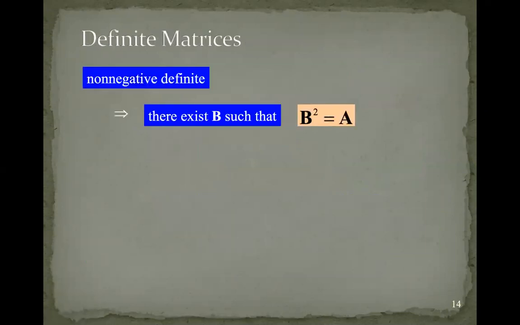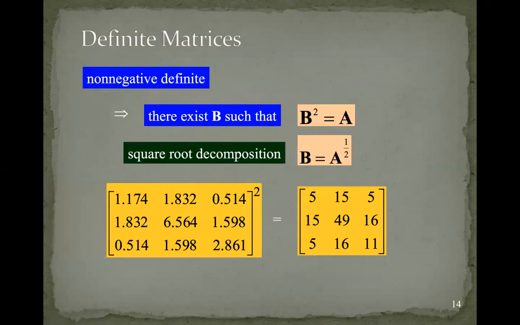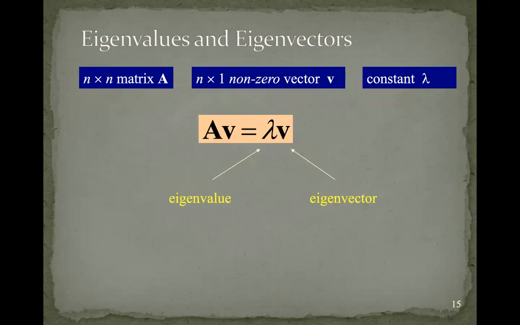Okay, so let's look at the steps on how we can find the eigenvalues and the eigenvectors. Sorry, we should start from slide 15. The eigenvalues and the eigenvector: assume that we have a matrix A, which is a square matrix, n by n. Then it is associated with a non-zero vector, let's call it V, and the vector V has a dimension of n by 1, and it is associated with a constant lambda.